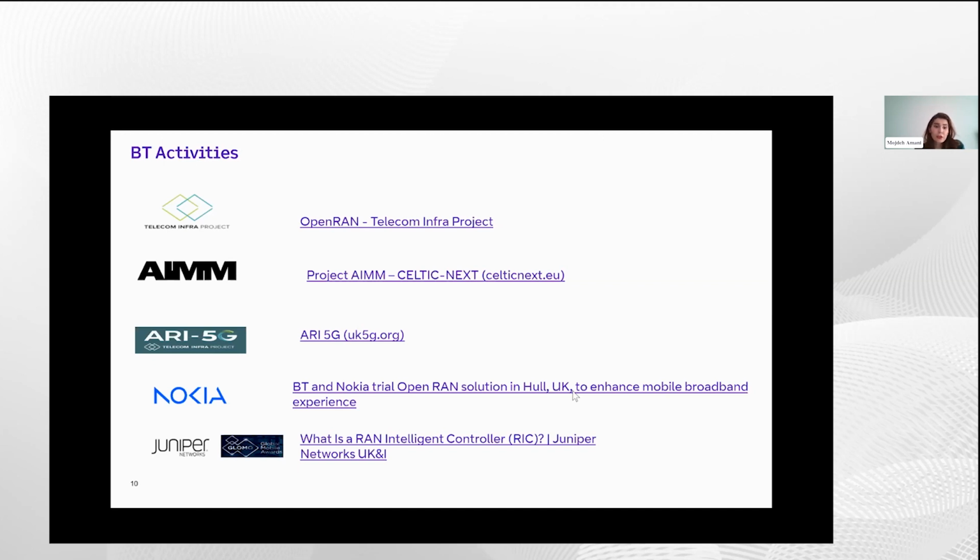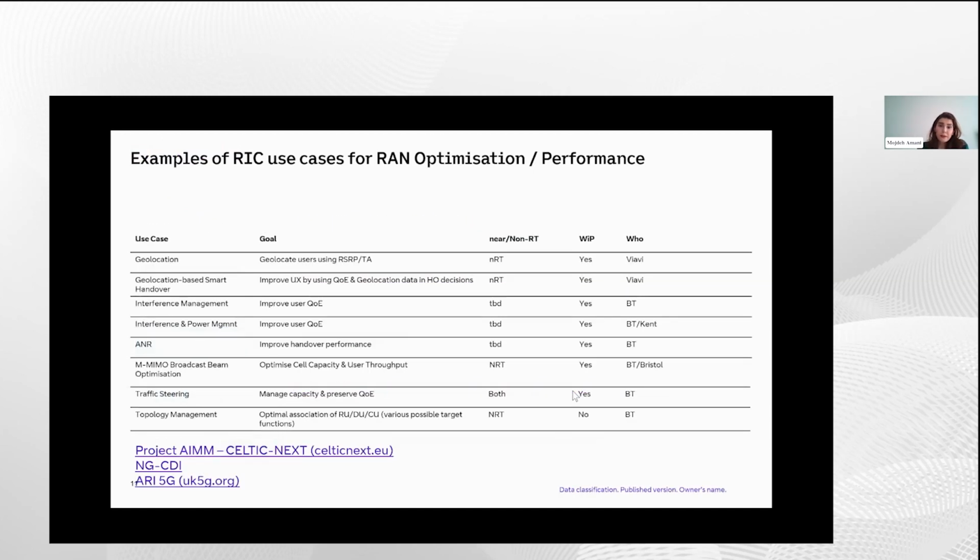We are working with Juniper, who won the Global Mobile Award as part of Mobile VCE for their RIC. So we are trying to develop some use cases with Juniper as well, integrate them with other test systems, and integrate them into our live network. This is the list of the use cases.